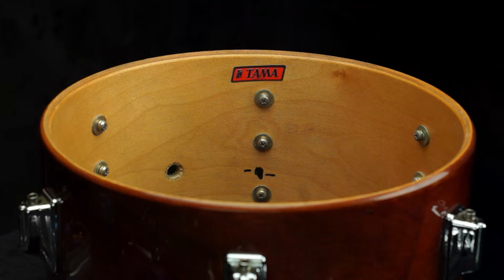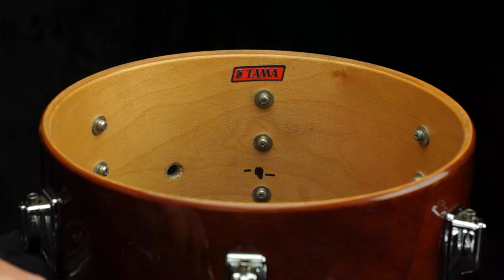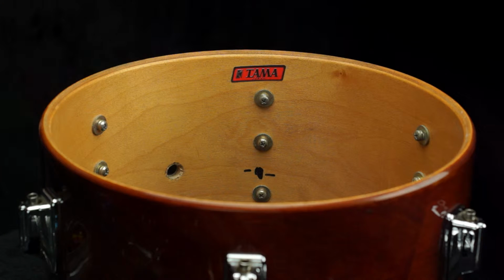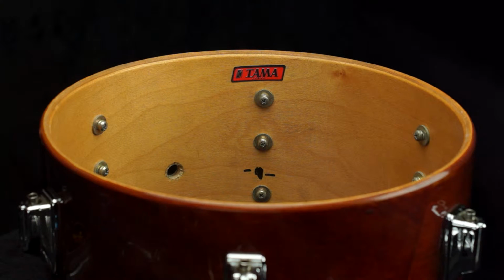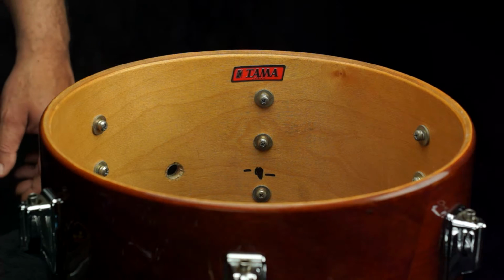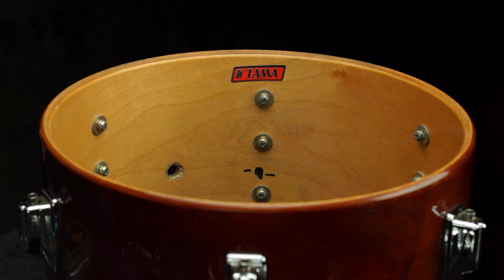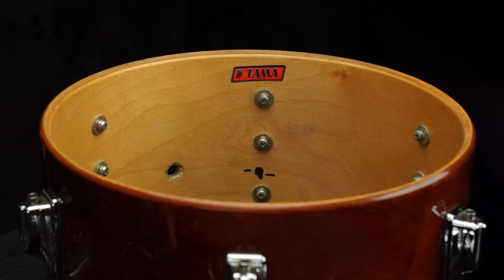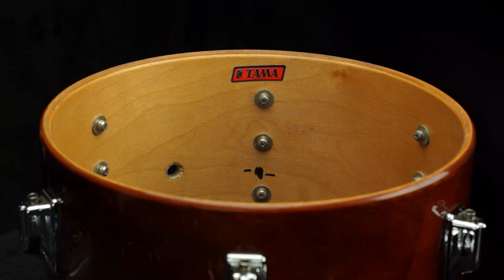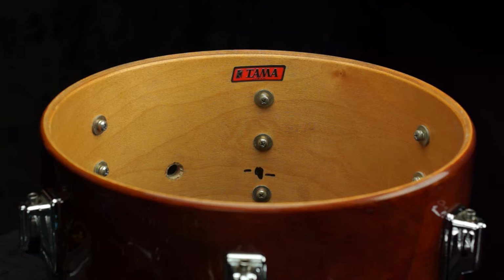Now, you'll notice that we have 4 triggers, 2 head triggers and 2 rim triggers. Pintec sends all 4 triggers, basically giving us a spare trigger for each of the rim as well as the head. If something goes wrong in the install process, we have another trigger for both rim and head. If one is damaged later on down the road, we also already have one. They give us a spare. So that's very nice.